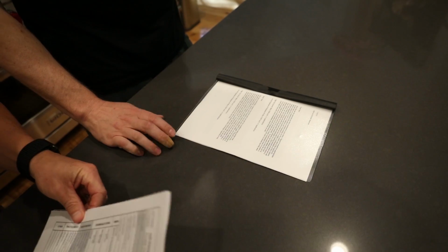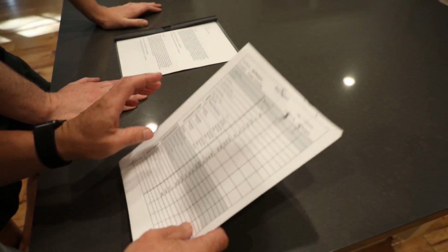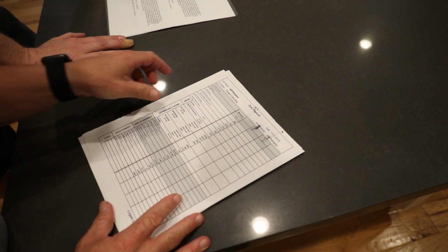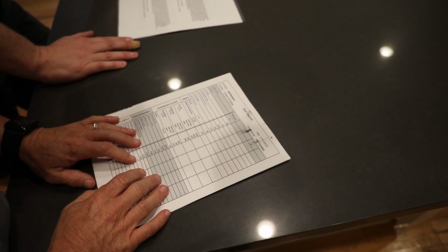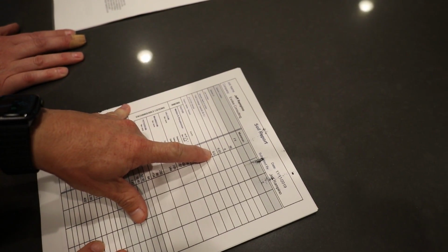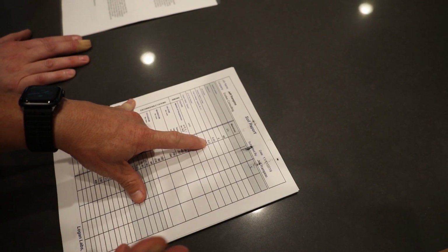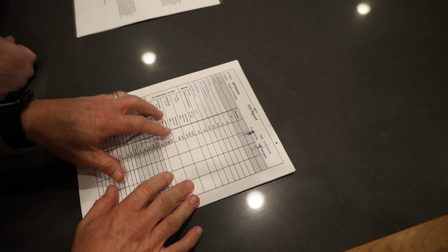Okay. What we found, if we start with the front yard, and this is what a soil report looks like. There was a gentleman in the comments that said you could just take this and they'll spit out recommendations. You can get rudimentary recommendations, but I actually do the math, and then there's the art of balancing everything that's in there. So if we look at the pH, I'll show you how to read down one of these. This is the pH of your soil, which is 6.0. In a perfect scenario, we want to see the soil be about a 6.5 to 6.7. Okay. That's about when the most nutrients are available. So we're slightly on the acidic side.